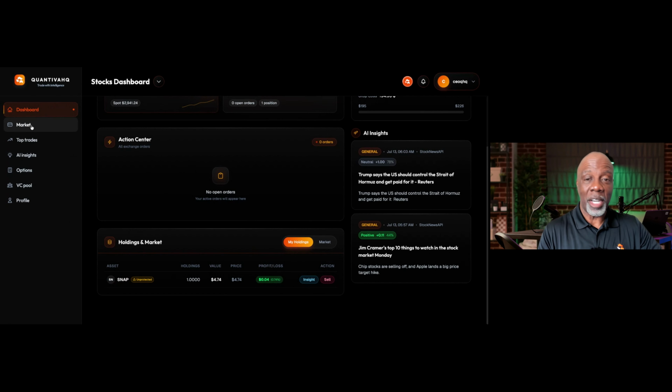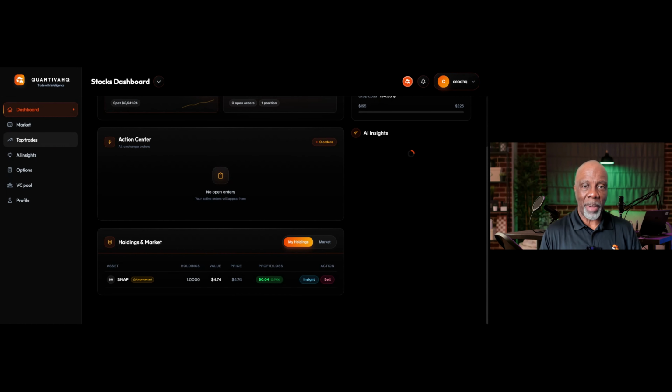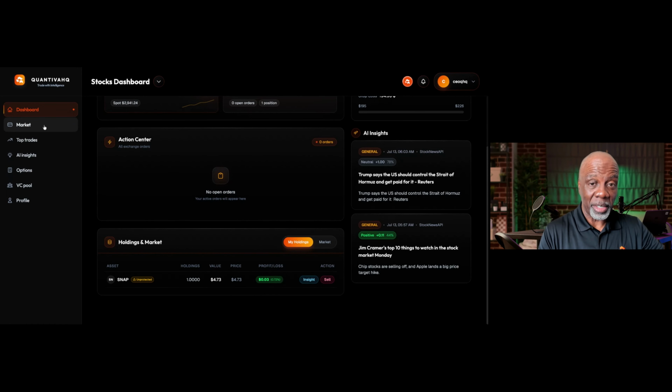The next thing you see to the left of the screen is our drop down. And this is what we're going to cover throughout the rest of these training sessions that I'm going to give you about Quantiva. Let's start with the market. The market is first. So to give you the market and tell you what's going on, I'll show you that in just a moment as well. Top trades, AI Insight, which is the news, our options platform, which will give you opportunities to trade options, which you need an Elite Plus program to trade options, but it's there in the drop down, so it'll give you opportunity to go and purchase or upgrade your platform as well.